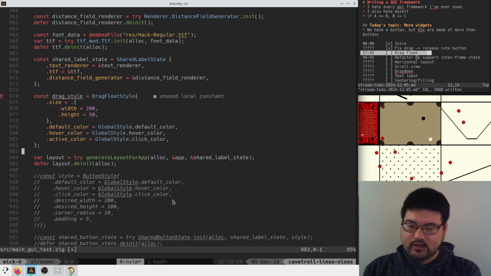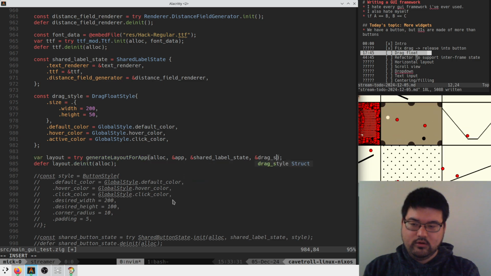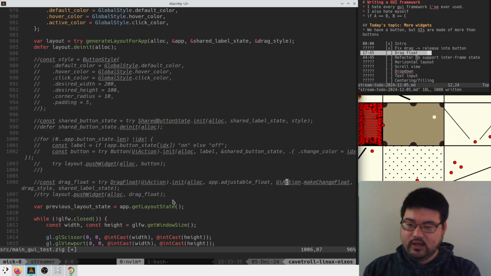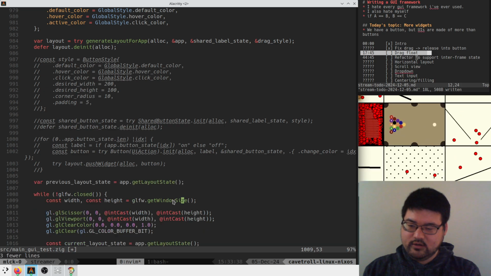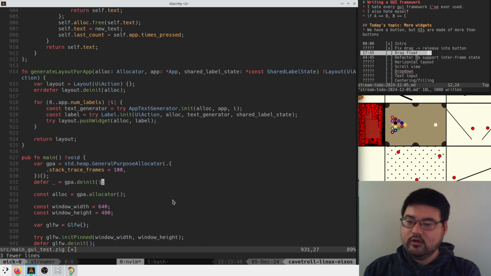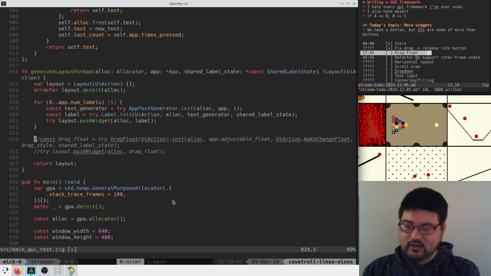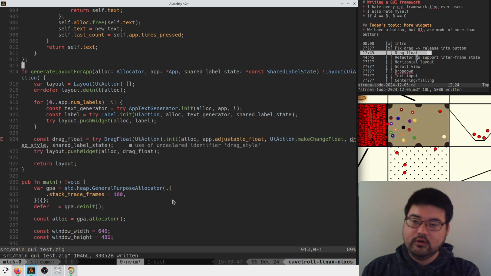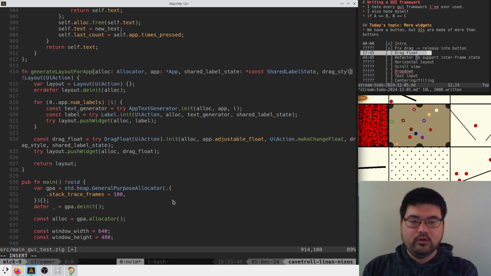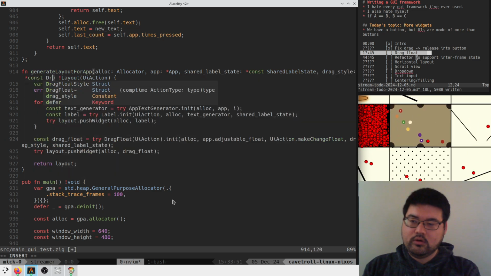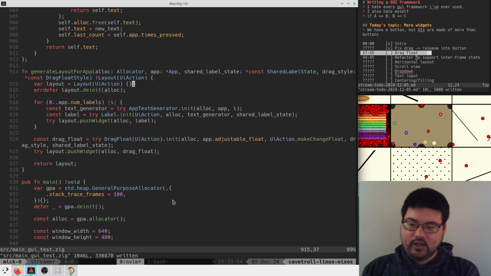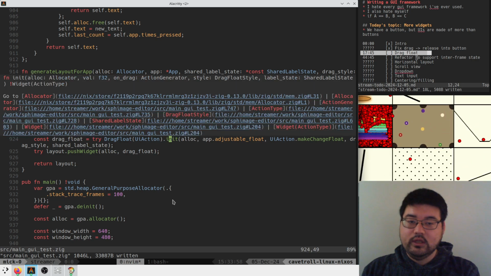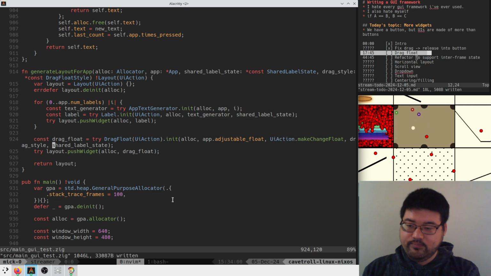We'll pass that in here, I think. Then when we generate our layout, we put this thing in the layout, which needs the drag style here. Okay, and then does this thing want it? How does he want it? He does just want it as a deref thing.